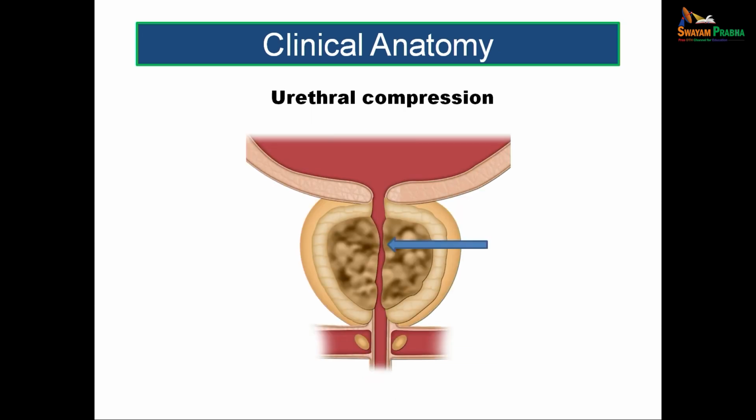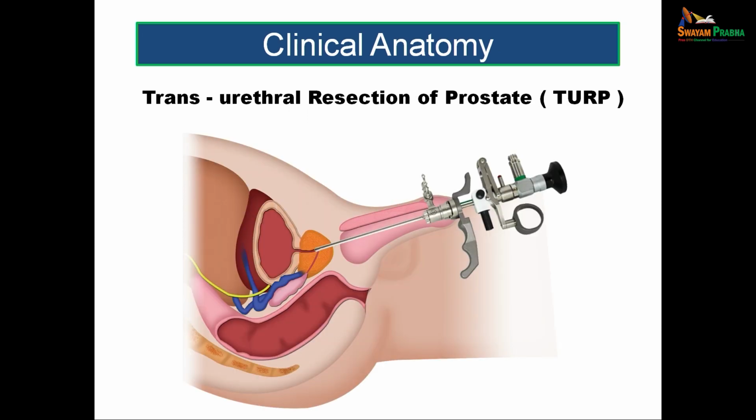Enlargement of the prostate due to any cause will cause urethral compression, because the urethra is a membranous structure present within the prostate. So, it gets compressed easily by benign prostatic hypertrophy or carcinoma. This narrow urethra will result in urinary disturbances like frequency of micturition, difficulty in passing urine, and nocturia, where the person gets up many times in the night to pass urine because of stagnation of urine, etc. An enlarged prostate has to be removed if it causes urinary disturbance.